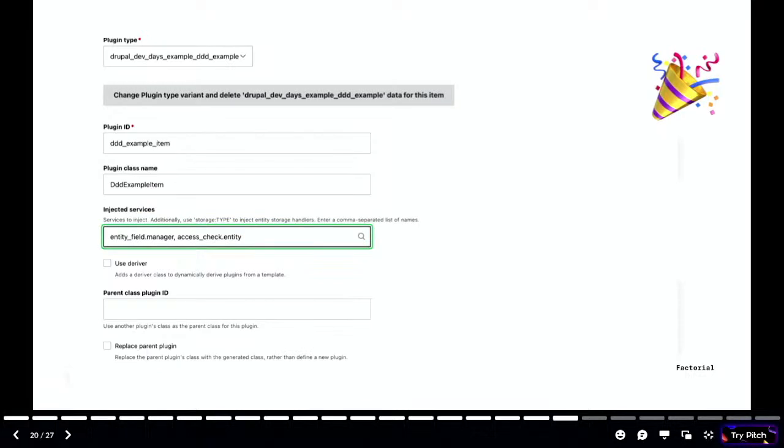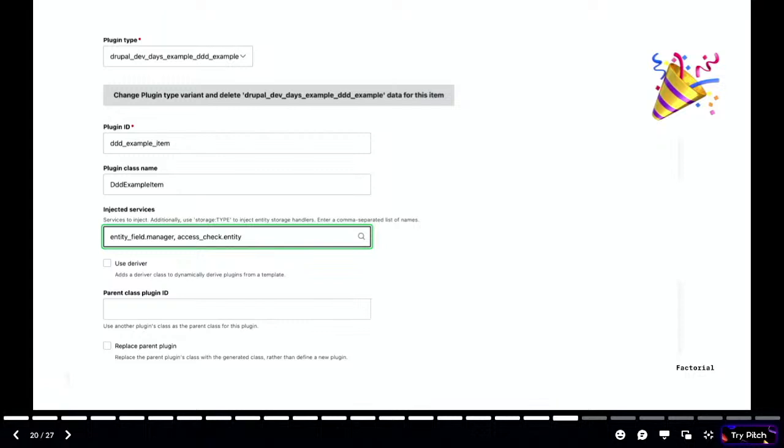So I can create my plugin type. This is super useful because I already have my plugin type. I'm creating an instance of this plugin. So I put my plugin ID, and then it automatically creates, as usual, the class name, and I can inject the services just with this autocomplete stuff. I can put a list of services to inject separated by comma. So I type a comma and then start typing. And then it automatically finds my service and creates the dependency injection for me.